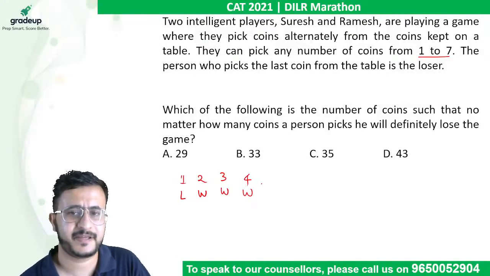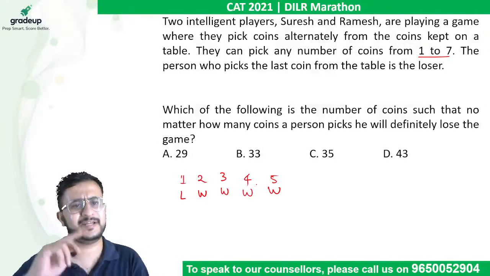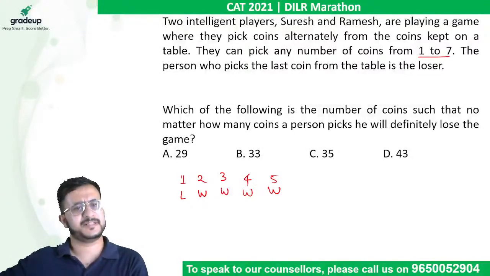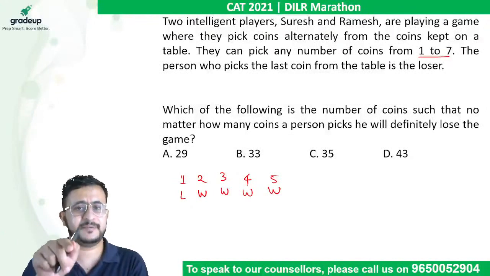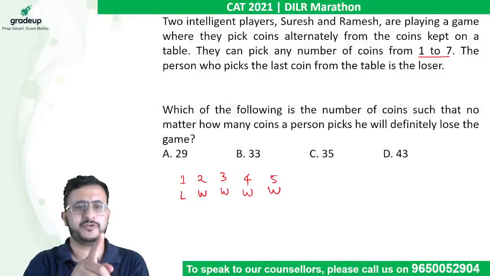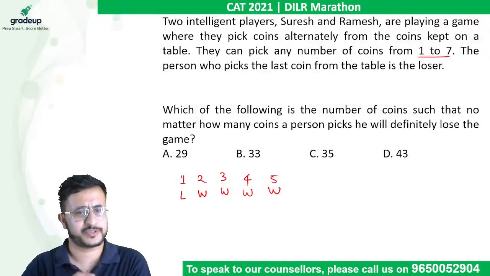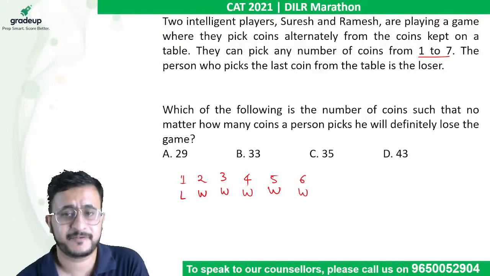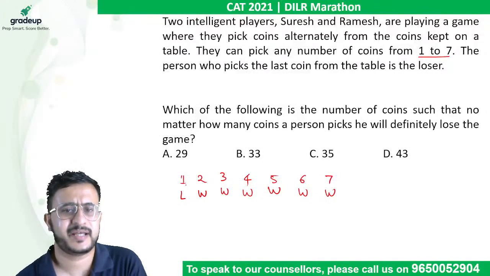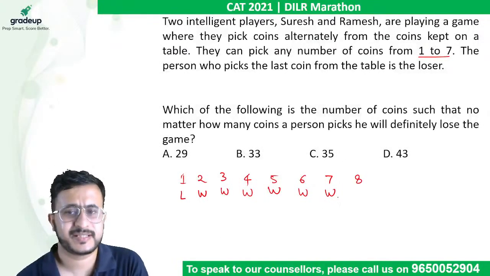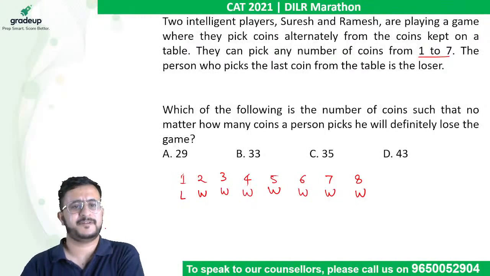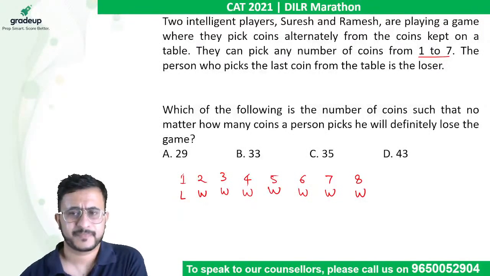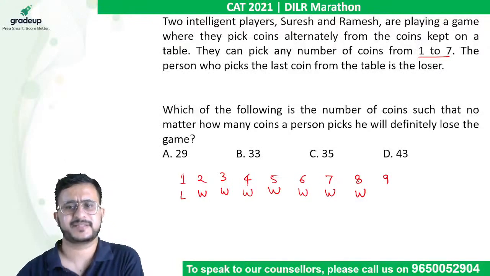So similarly, if there are 5 coins, I will pick 4 coins because I know that if there is just 1 coin left, the other person will lose the game. Otherwise, if I leave him at any of the other numbers, he will leave 1 coin for me and he will win because no one wants to lose. Okay. So 5 coins, I will pick 4, I will win. If there are 6 coins, I will pick 5 coins and I will win the game. If there are 7 coins, I will pick 6 coins and I'll leave one coin and I will win the game. If there are 8 coins, I will pick 7 coins and I will again win the game. Okay. Now tell me, what if there are 9 coins?